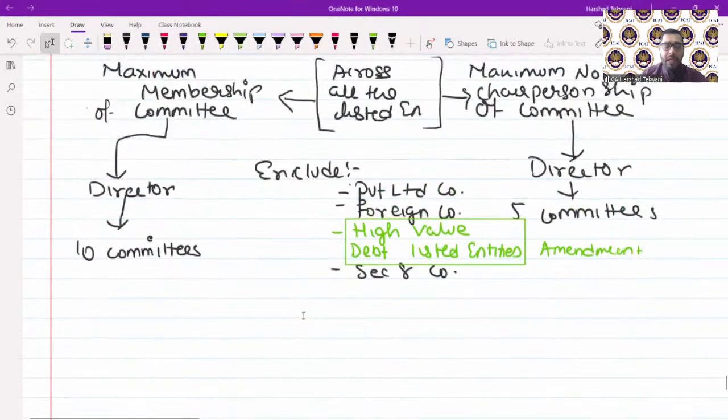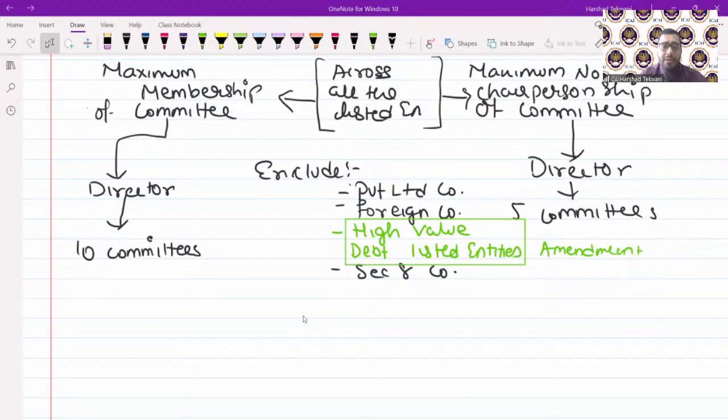So if a company is classified as a high value debt listed entity, then those entities are not required to be counted. They shall be excluded. So you can say all other companies other than the listed entities are excluded here.